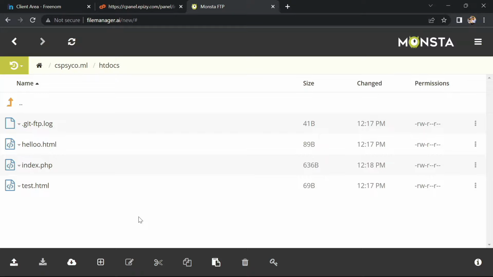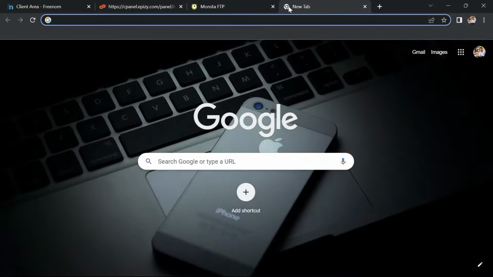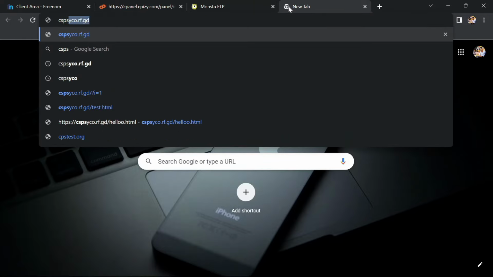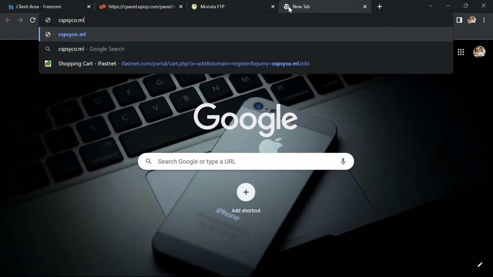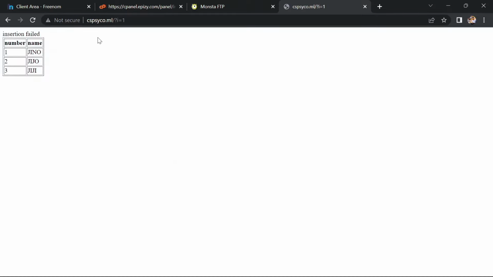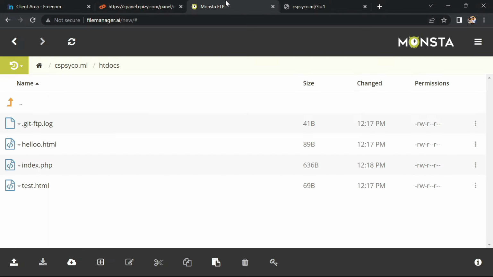Yeah, now we successfully pasted everything. Now let's check on the URL cspsycho.ml. That's it. Our domain is working here.